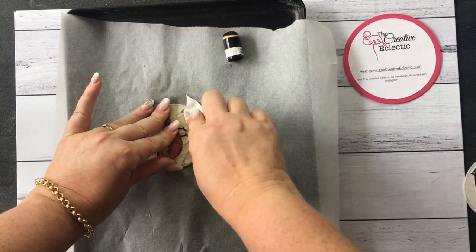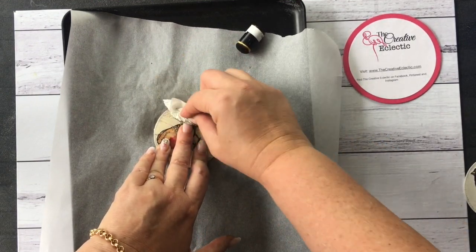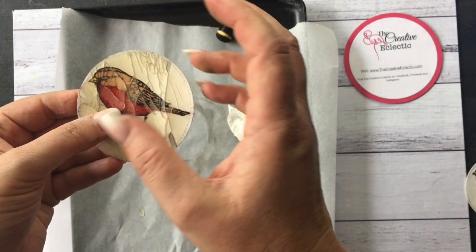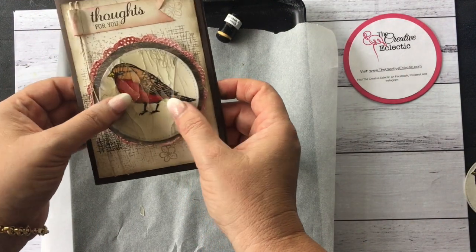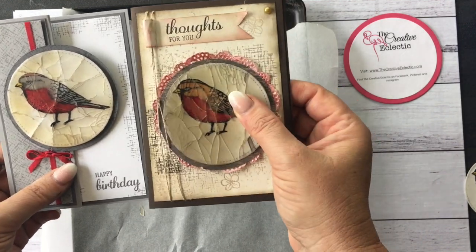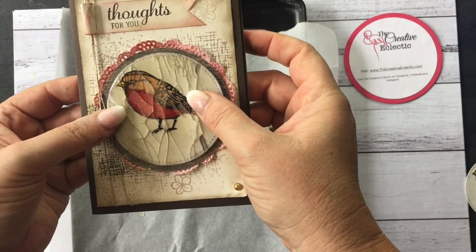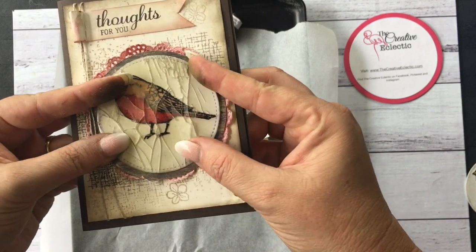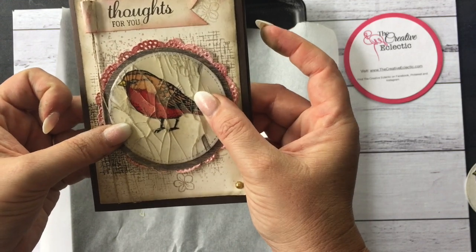What happens is the ink soaks into the cracks and gives you a very vintage look — it's like the dirt over time has gotten into an old brooch. Then all you need to do is stick it onto your card. As you can see, these are two completely different cards with different colours using the same technique. You can use a combination of inks to get the effect that you want. When you're sticking it down, make sure you stick it down really well so it doesn't bend — I recommend using some glue, which I forgot to bring out. So there's our cracked glass technique.